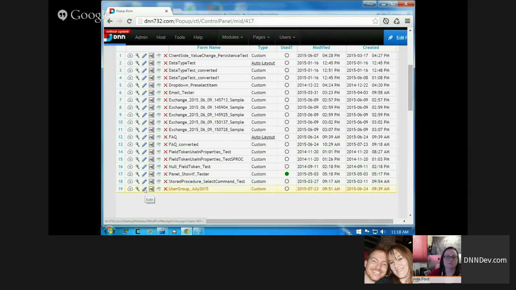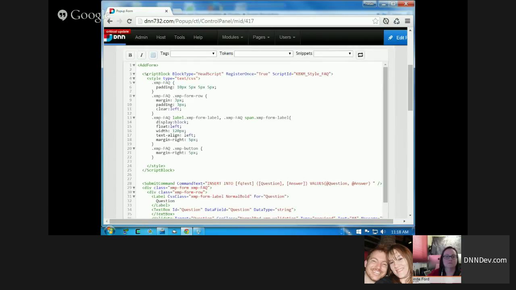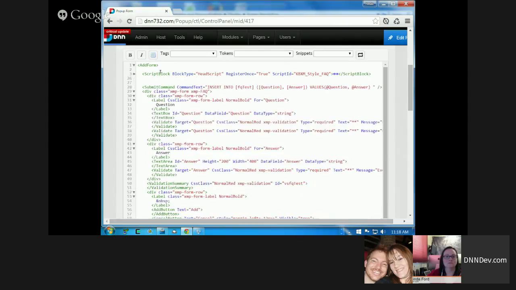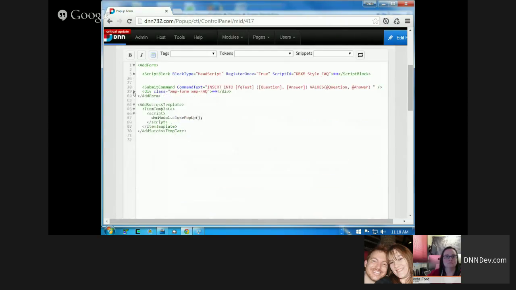So we're just doing a standard, let's just pretend that we have a list of frequently asked questions and the admin has the ability to add additional FAQs to the list. So instead of clicking on a button to go to a different page, we could pop up the form to add this FAQ right there in the page. And that's kind of the scenario that we're working with here. So let's take a look at the form. Basically I want you to ignore almost everything in here. This is just styling, and this is our actual form.